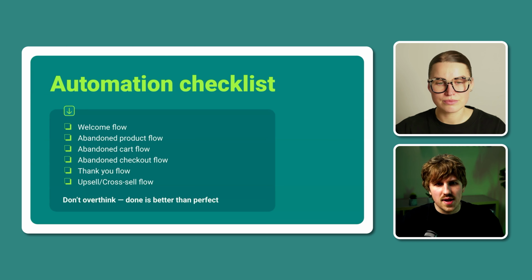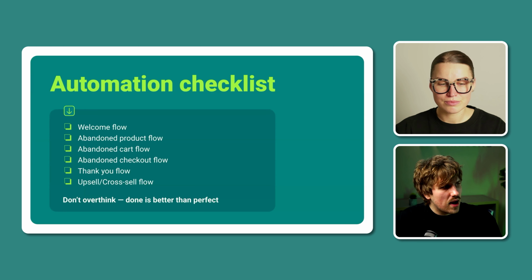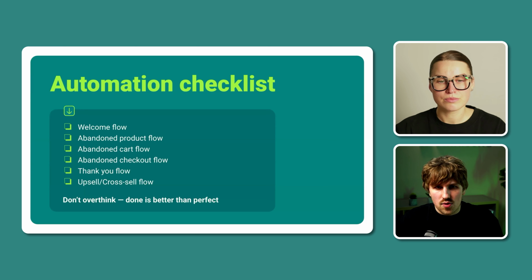We also have a certain feature in the automations that you'll find when you click on the trigger and you scroll down. You'll see that you can add delays, or also you can exclude customers from entering certain automations. So if a customer entered a product flow and you don't want them to enter the thank you flow, for example, or upsell flow or welcome flow, you can select a time frame and you can select the automations that they should be excluded from. This can really help avoid oversending to the customers.